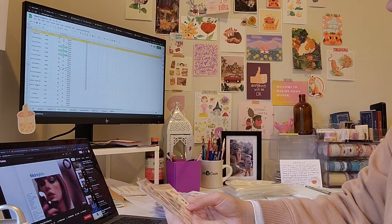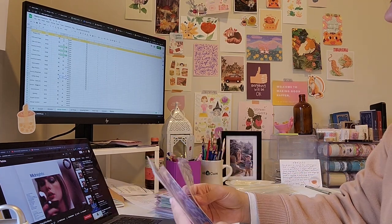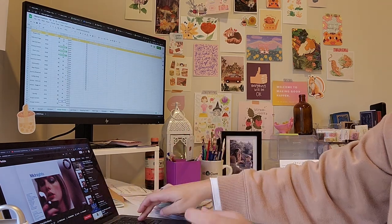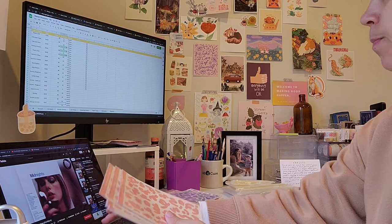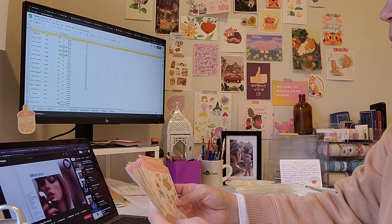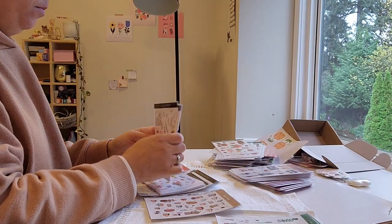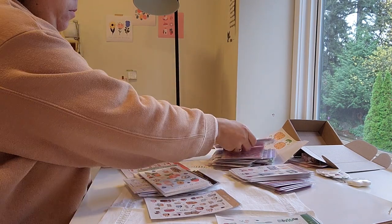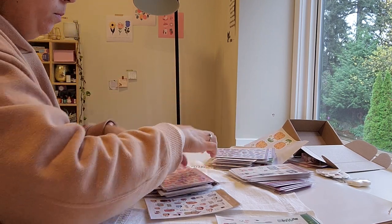And then at the end of each market, or at the end of two or three, but at least at the end of a quarter, I count how many I have left from that. If I need to restock in between markets, then I do have a count again, if you know what I mean. Anyways, an inventory vlog would be a total like 20 minute video probably, because it's kind of the hardest part of running my business, I must say.